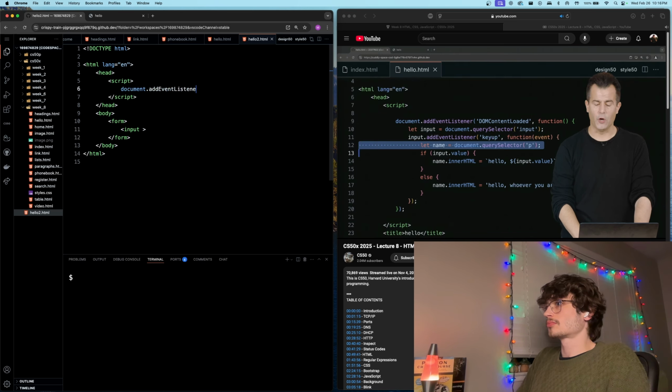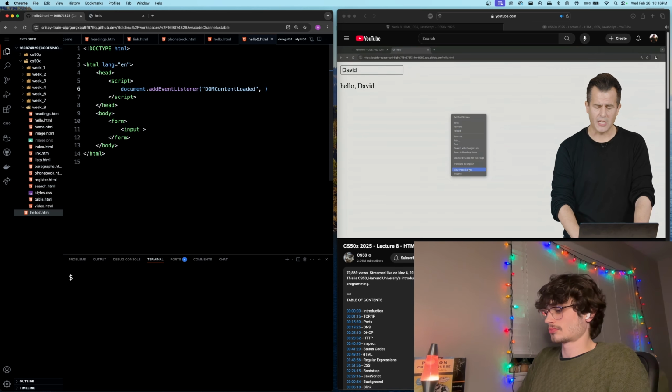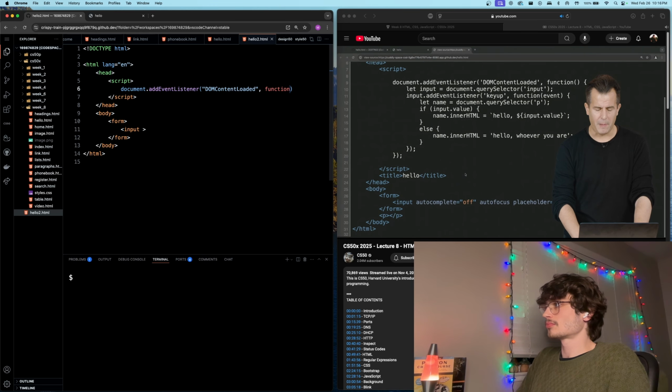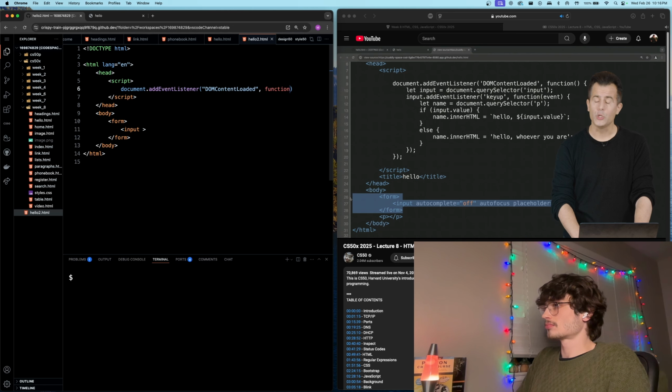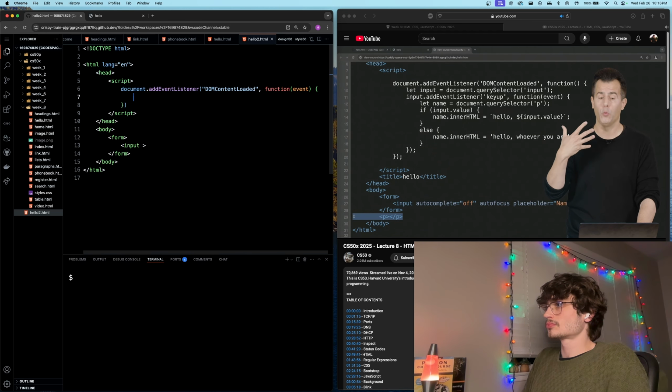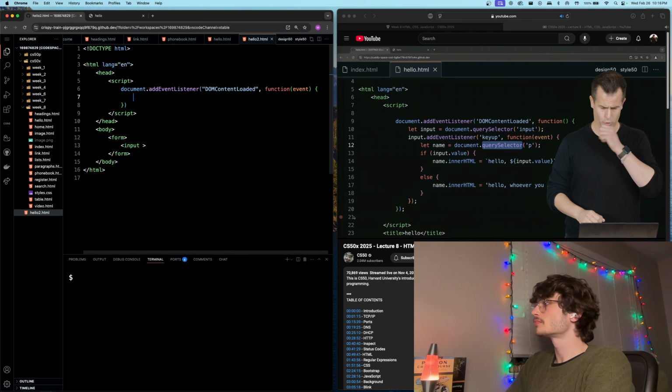Inside of this function, I define a variable called name, and I use the querySelector to get another element on the page called P. Well, where did that come from? Let me open the page source again, and notice at the bottom of the page is not only the form, which is super simple, no submit button even, but there's also an empty paragraph tag that I just put there as a default element to fill with my content. Let me go back to VS Code here.